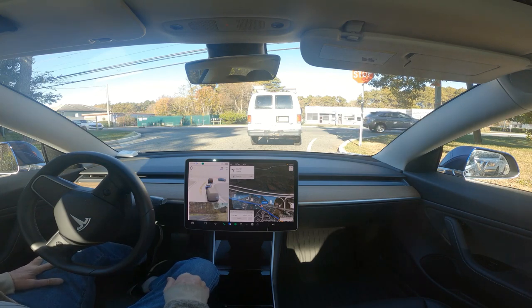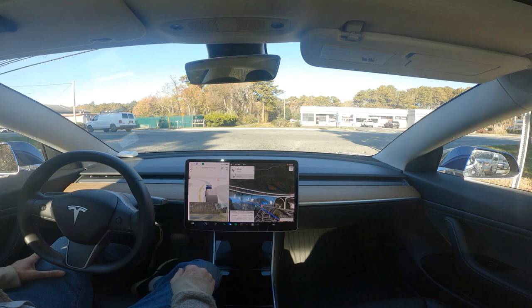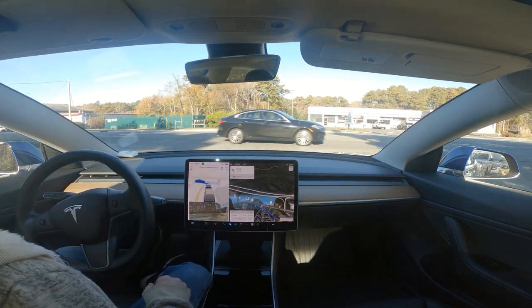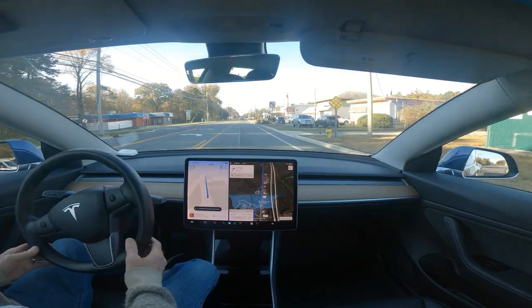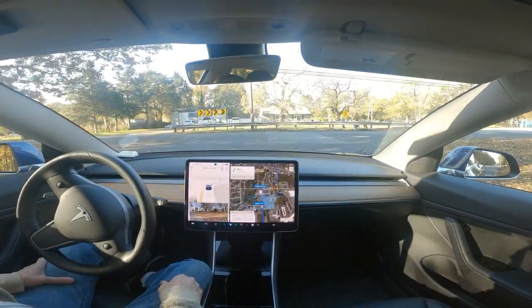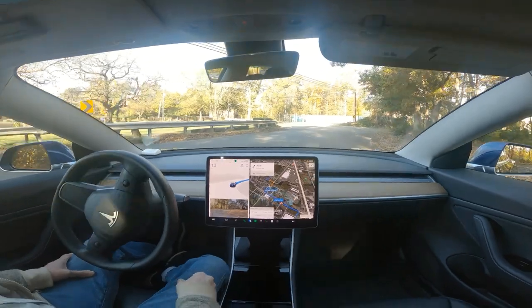It looks like after another two vehicles, it has an opening that the guy should go. And well, of course, we're not moving up here very fast. We need to move faster. Okay, it can go. It needs to go. Probably the only person and only vehicle that's ever stopped at that stop sign.